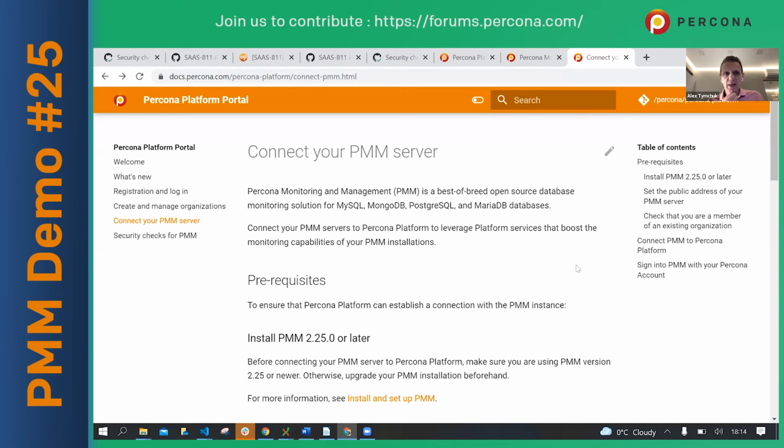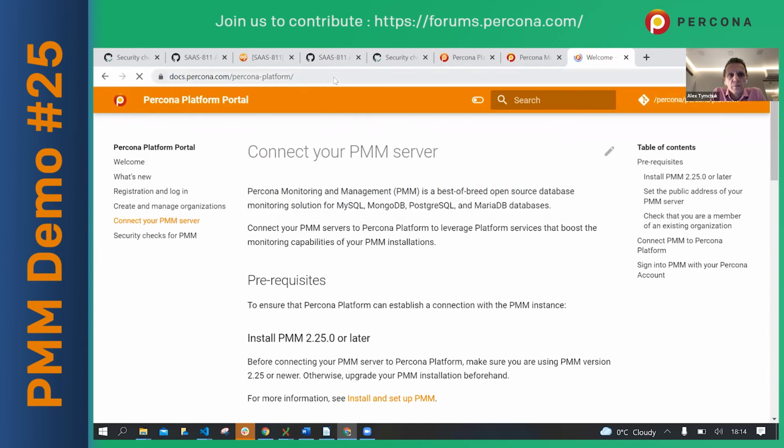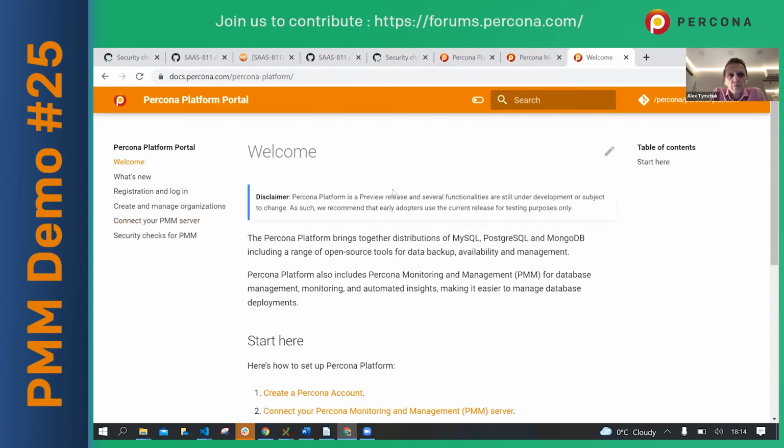And the second question I had: can you go ahead and delete the last section of your URL, maybe leave the slash, but just remove connect PMM HTML. See what happens. Yeah, it doesn't work for me. How does it work for you? Maybe delete the slash as well. Try to delete the slash.